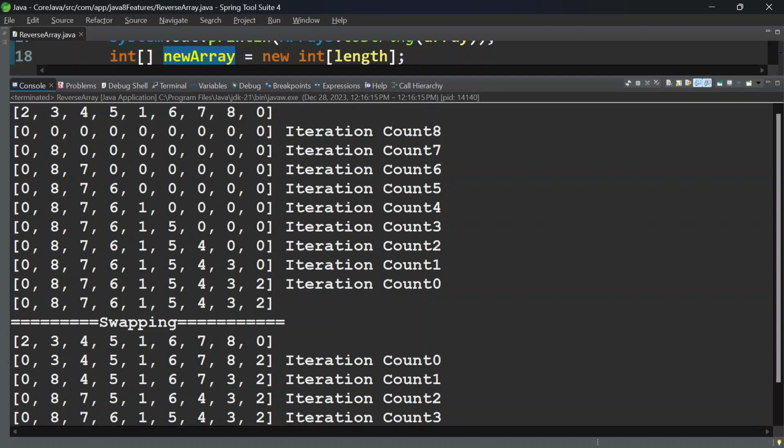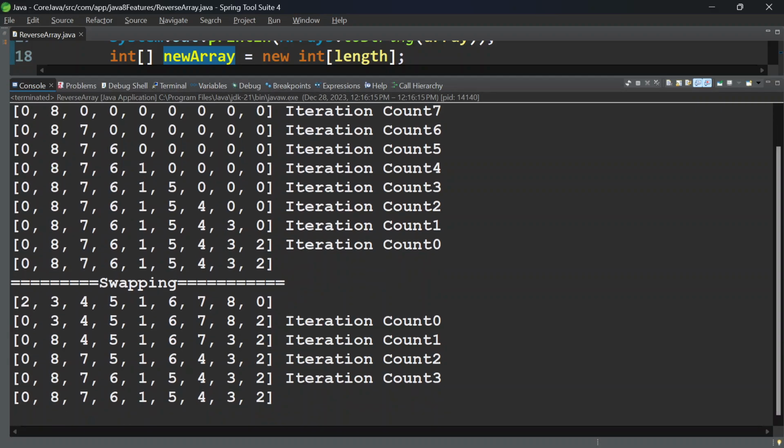From here onwards we are assigning elements from start to end. First we assign the 0th element from the input source. Second time we assign n minus 1, then n minus 2, n minus 3, n minus 4, like that, and keep on increasing. This is the internal execution of the first approach, creating a new array.